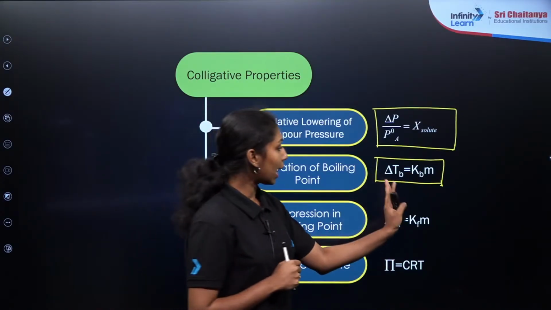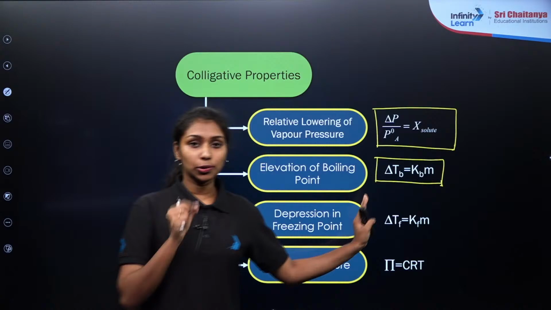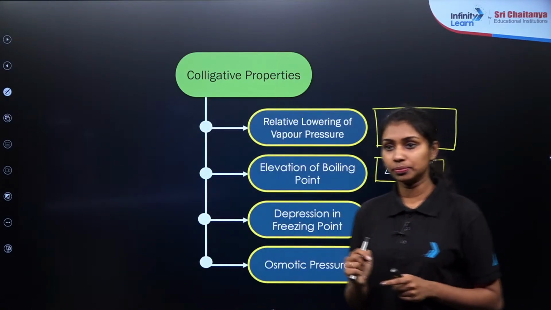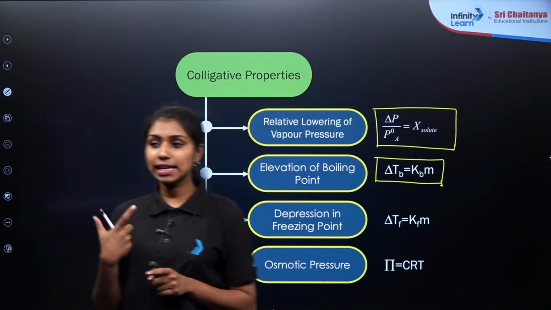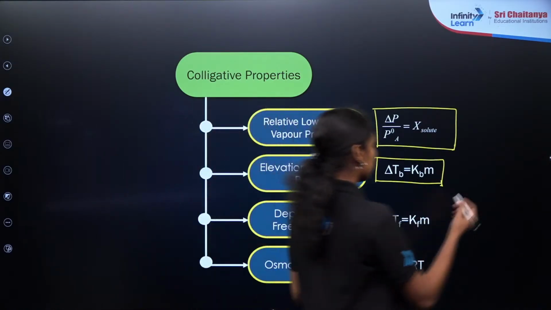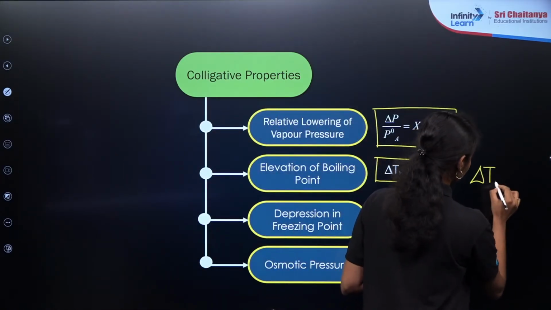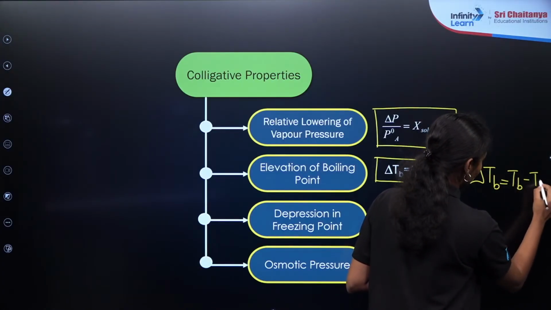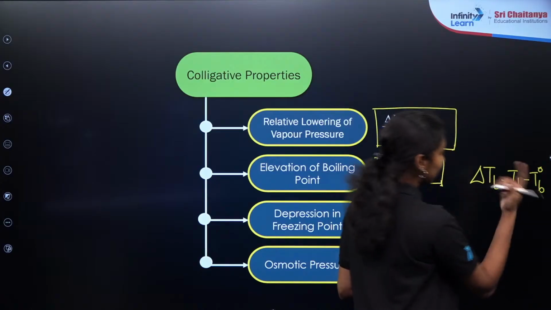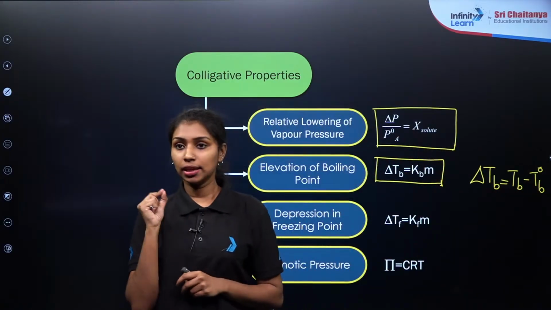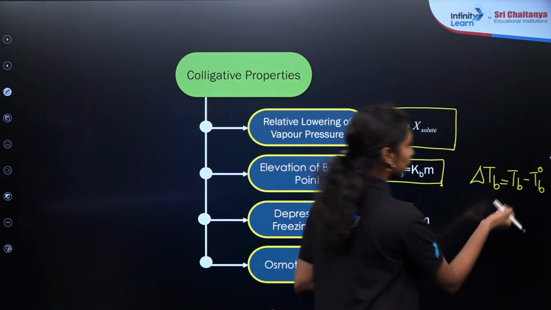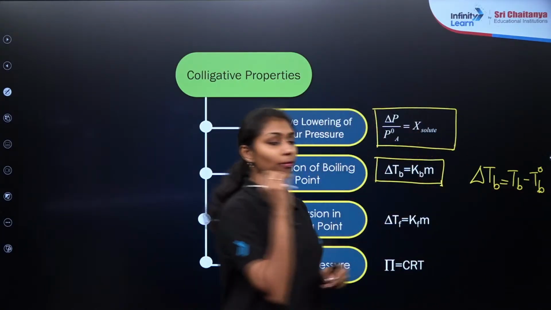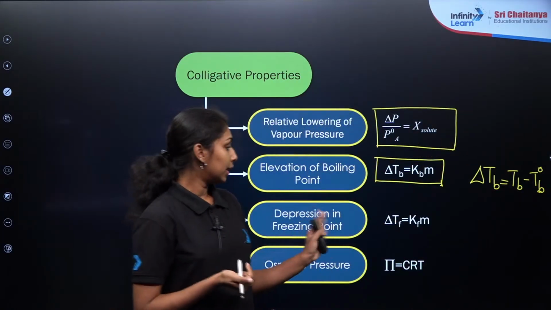This is the formula to calculate the molar mass of the solute by using the elevation in boiling point of the solution. Then how can we calculate delta Tb there? Tb minus Tb naught, right? Tb is the boiling point of the solution. Tb naught is the boiling point of the pure solvent, right? It will always be lower than the solution. So Tb minus Tb naught will be the value to calculate the delta Tb here. Then what about the next one?